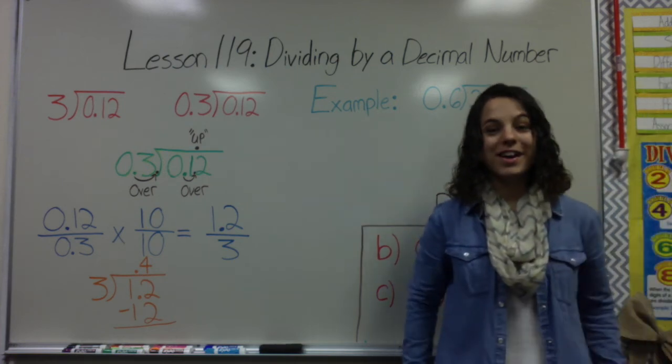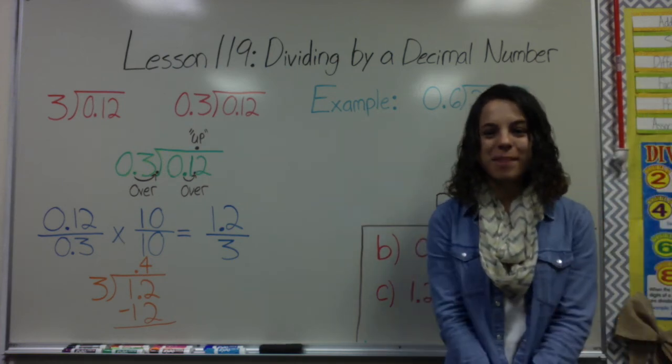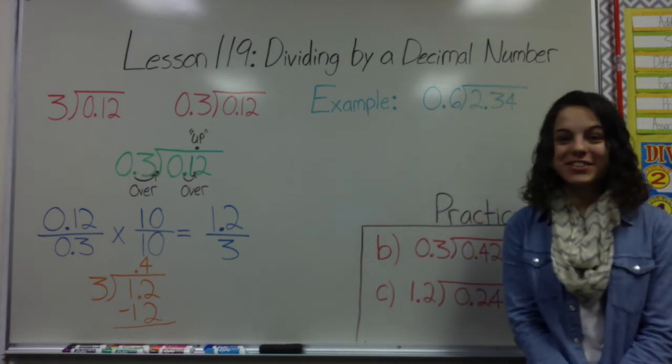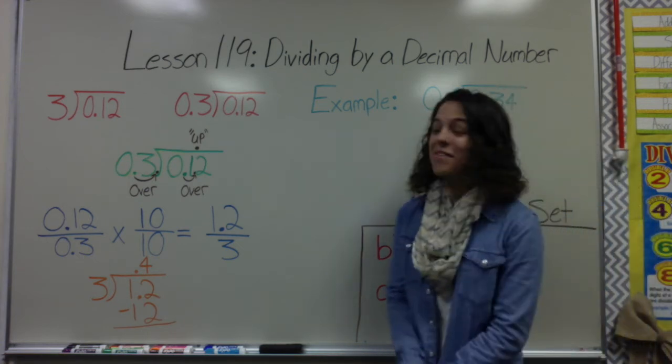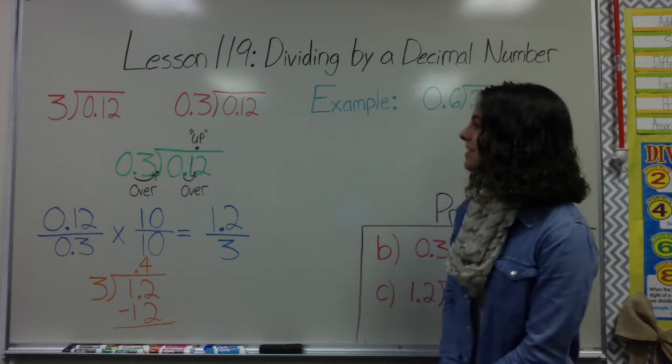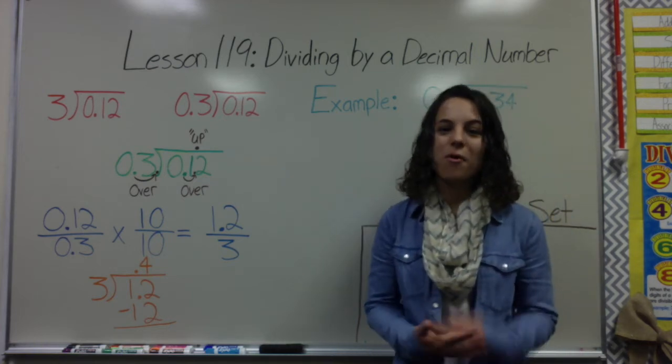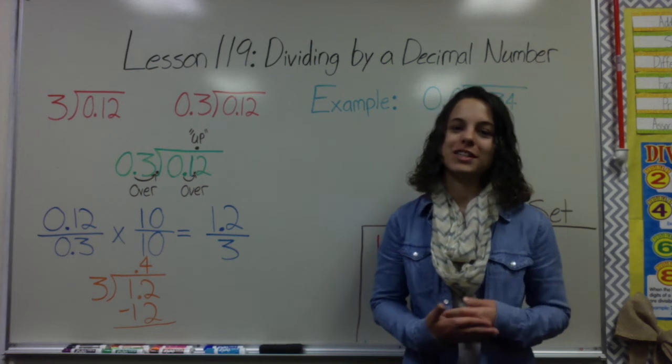Welcome to lesson 119. This is dividing by a decimal number. Man, we're getting so close to the very end of the book. We're one lesson away. So we've already learned how to divide a decimal number by a whole number. We're doing a lot of division with decimal numbers.